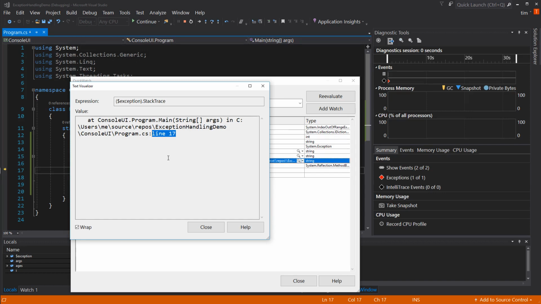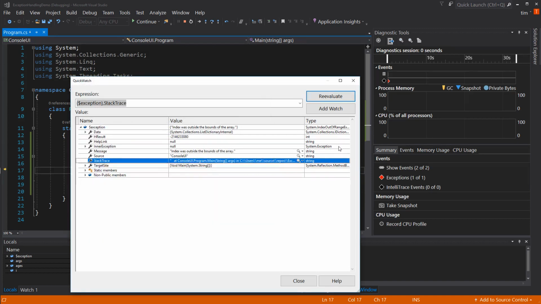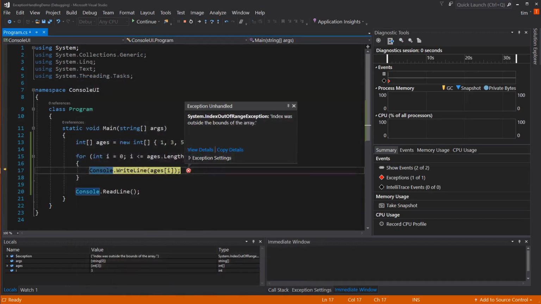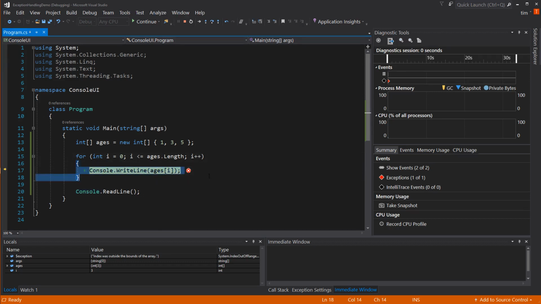This is another reason why line numbers are awesome, because now, even if you didn't have the application paused right here, even if you're reading this later, you could open up Program.cs and say, what's line 17? It's right here. So this is the line that had the problem. So now you know, okay, something in here is breaking my application. If your lines aren't huge with tons of different things on them, it makes it even easier.